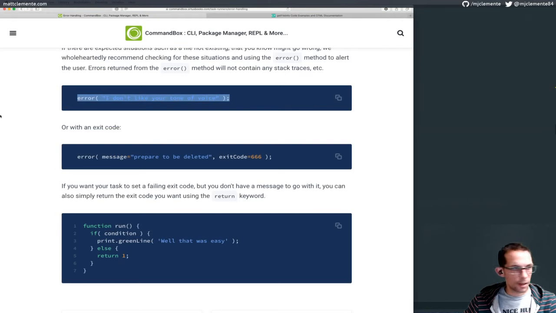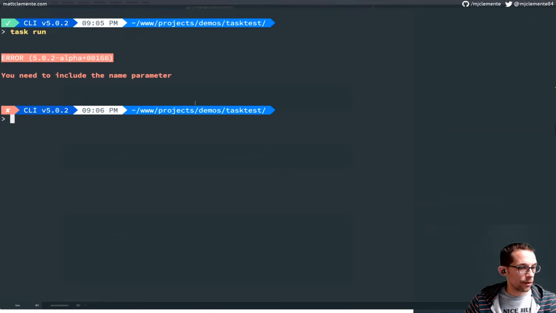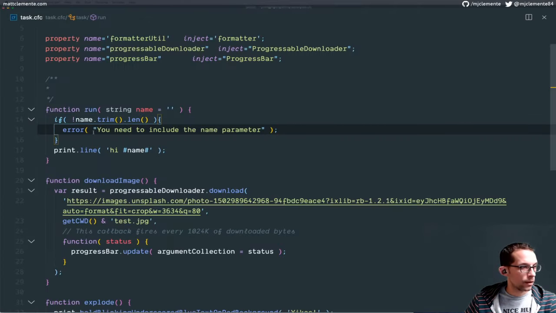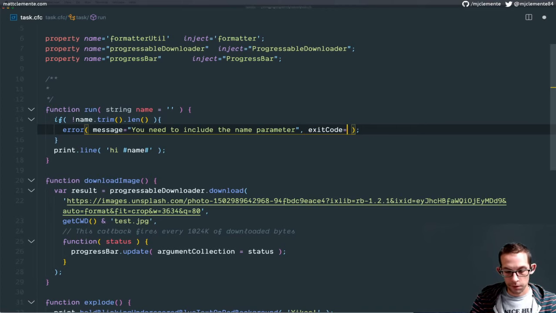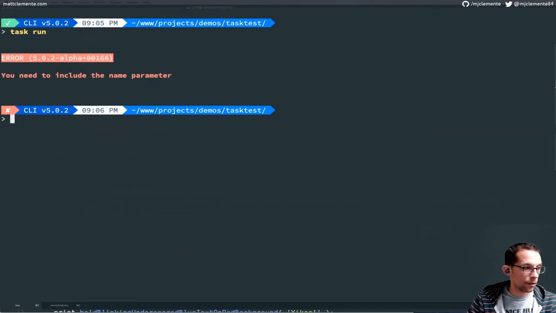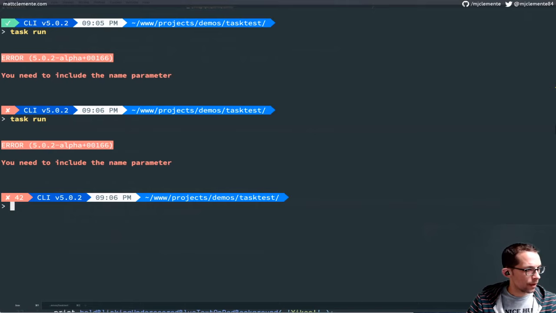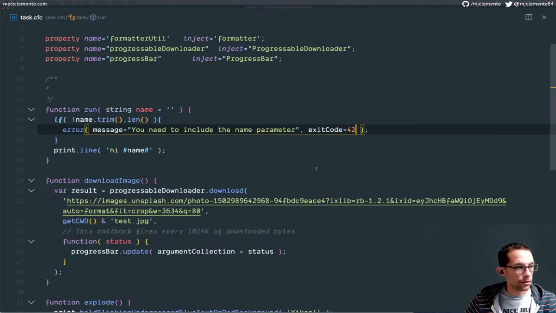And I think the docs said there we could also return an exit code. So that would be message equals and exit code equals 42. We exited with the meaning of life. Oh, and the exit code, I guess, is returned with the error right there. That's kind of helpful, especially for debugging, to include that if you want to handle some known locations for errors manually.